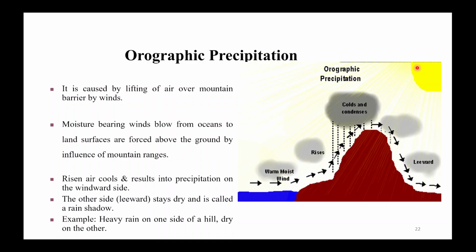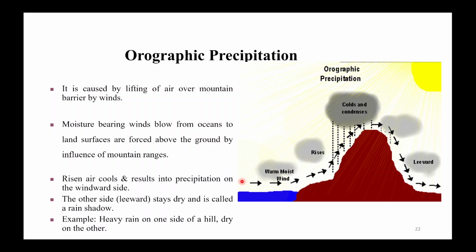The next type of precipitation is orographic. Orographic means dealing with mountains, dealing with hills, dealing with elevations. The geography comes into the picture. Whenever the sun is heating the topmost layers of the oceans or the land, the air which is flowing over that land or the ocean also will get heated. Correct? There will be a heat transfer between the land and air.